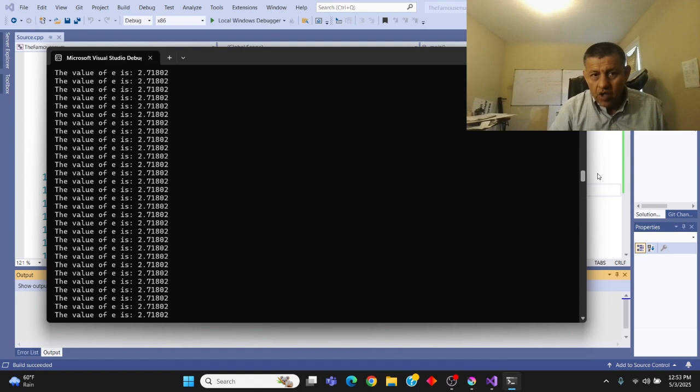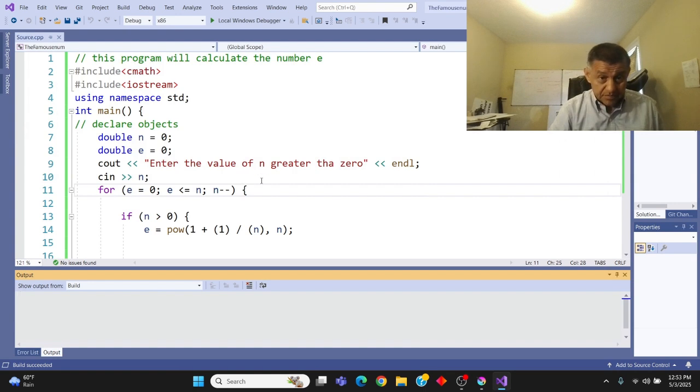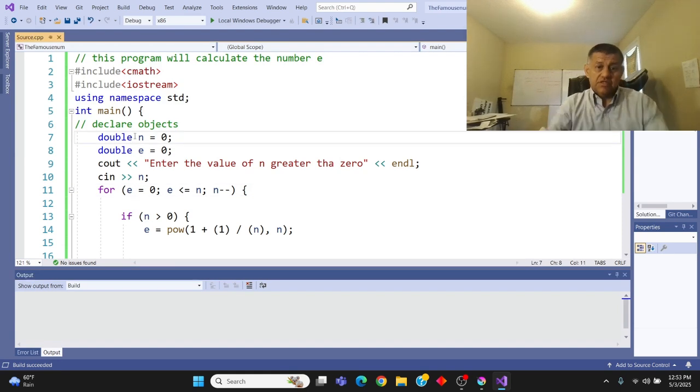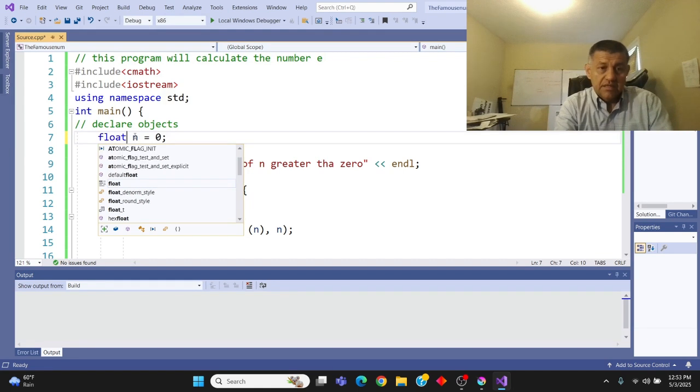Now, if we go all the way up to the first number, it's very close, right? But still, I'm not seeing the 8 digits pretty close. Okay, so let's change this to float.